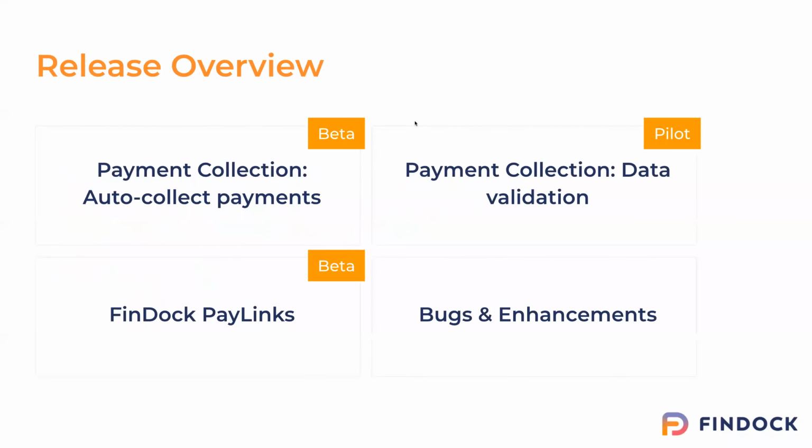As usual, we'd like to cover 4 topics from our release in this webinar. The first is an update on our auto-collect pilot, which moves from pilot to beta. Secondly, we want to share the updates we made around our second pilot, called data validation, where we help you validate your data before you process your recurring payments.